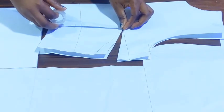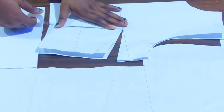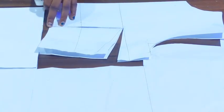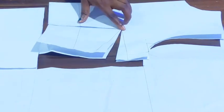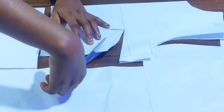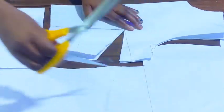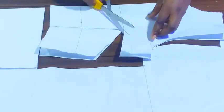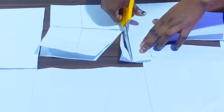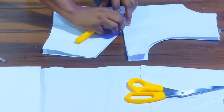So why are we closing the waist area? The tutorial requires only a bust dart, so we need to eliminate the waist dart to make room for more allowance on the bust area. So if you notice, when I close the waist dart, the bust dart opens more. So if you have like 2 inch allowance for your bust dart before, when you close the waist dart, you are going to be having like 3 inch or 3.5 inch, depending on the allowance size on that waist part.